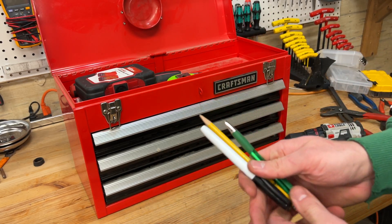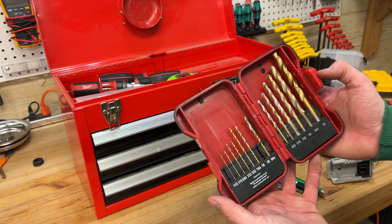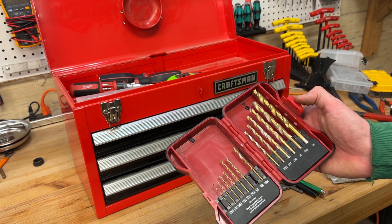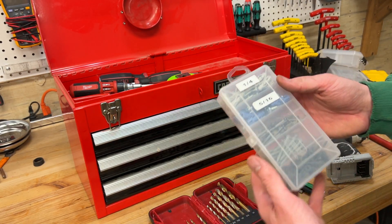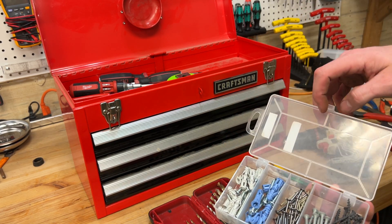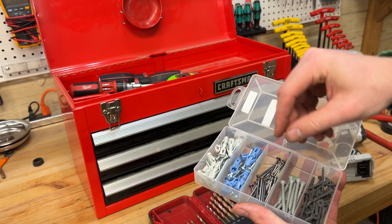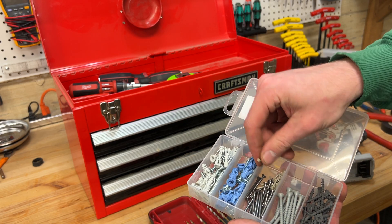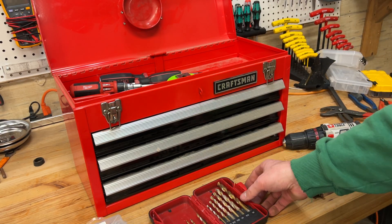This doesn't need to be my best tools, and it's definitely not my best tools, as you can see with my Walmart drill bit set. But it's got what I need in there and I can use it. I've got what I need to hang stuff up or put in drywall anchors. I built this little kit here — quarter inch drill bits, 5/16ths drill bits, and just the anchors. Then I've got small nails, because people like to use nails to hang up pictures. I've got small panel nails if we don't want to make a big hole, and regular drywall screws — shorter and longer ones.